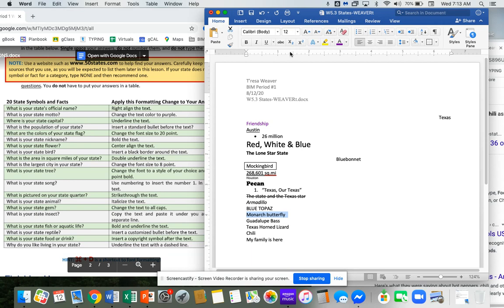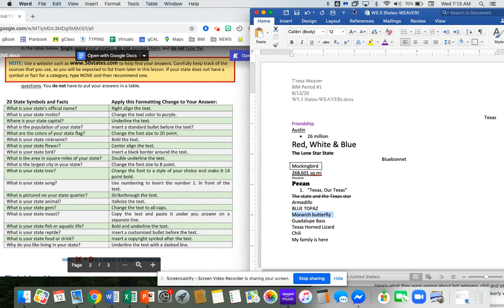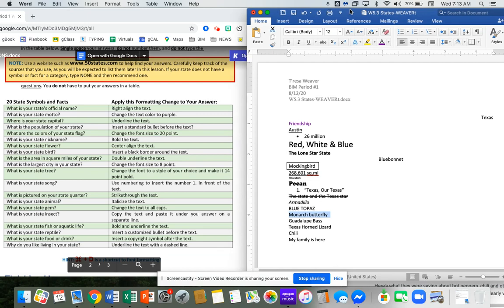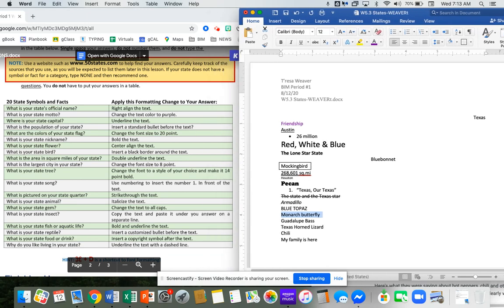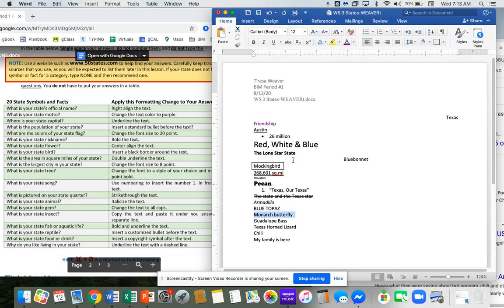And then monarch butterfly, what is our state insect? We're going to copy this text and paste it under your answer on a separate line. So let's do this. We copy this, meaning we're going to come up here and create a copy, and we're going to place it under our answers.